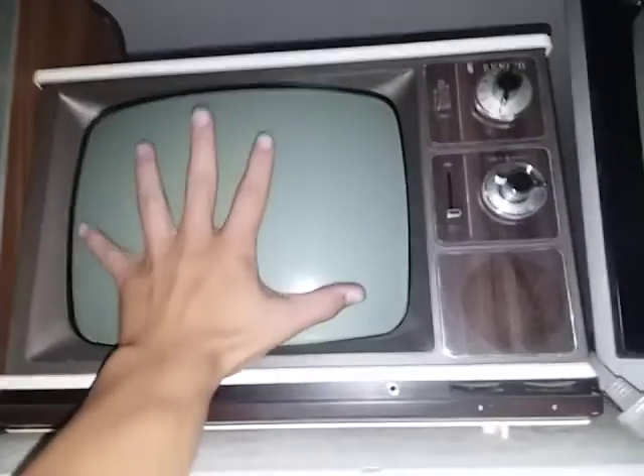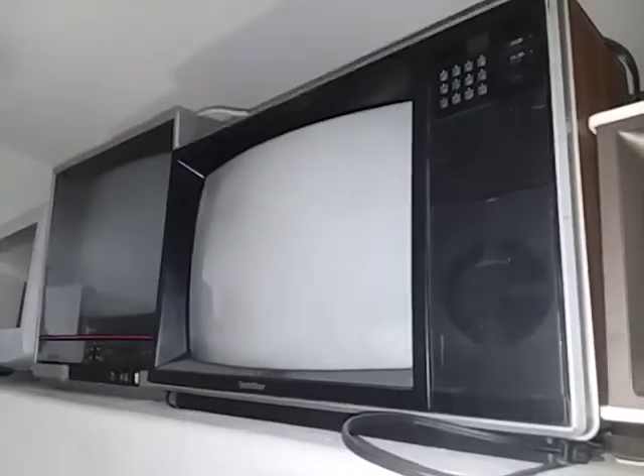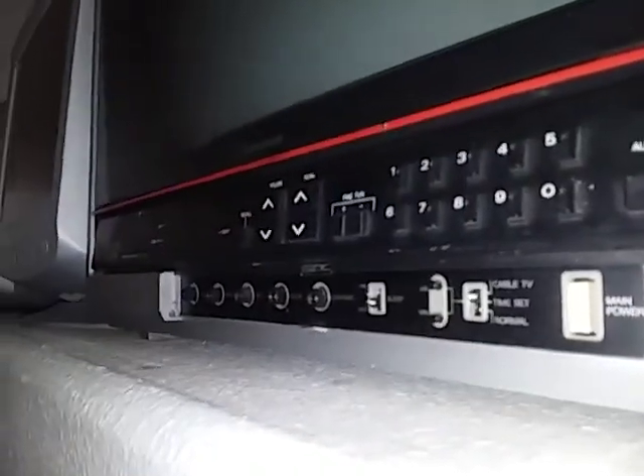Then we have my favorite TV in my collection, I would say — my Zenith, unknown model number because the sticker's missing, from 1976, black and white. And it looks perfect. It's got the wood grain. Then we have my Gold Star, a TV I've had forever. And we have my Emerson from 1984 that has a built-in clock, remote control, everything. This TV's fancy — it even still has the glass pane in front of the screen.